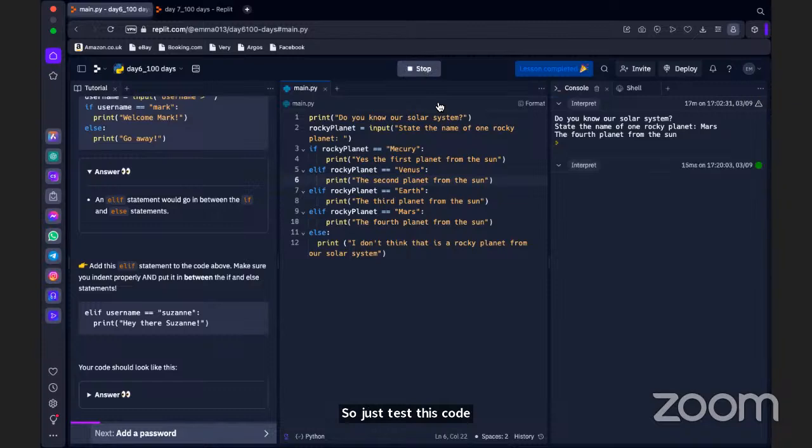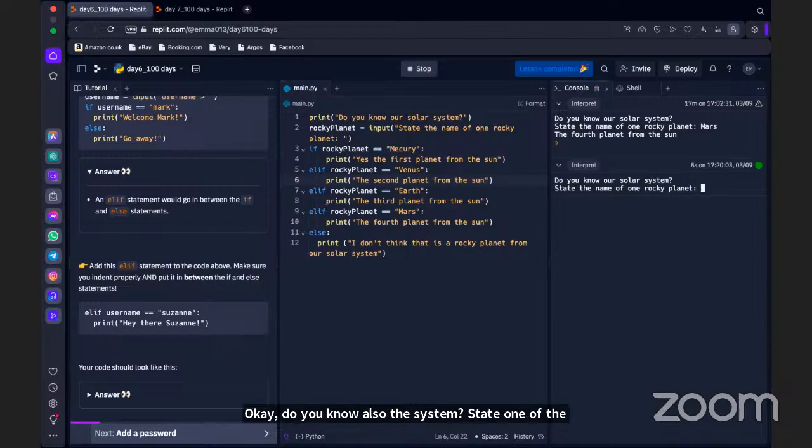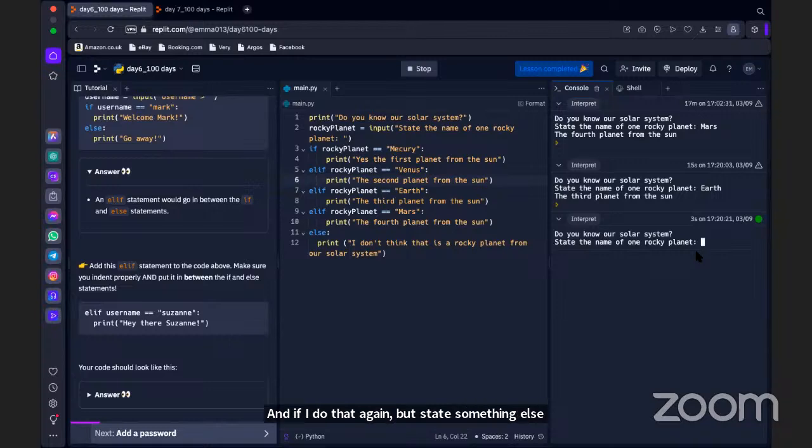Okay, do you know our solar system? State one of the rocky planets. And if I put in Earth, the third planet from the sun. And if I do that again, but state something else, if I put in Jupiter, I don't think that's a rocky planet from our solar system.